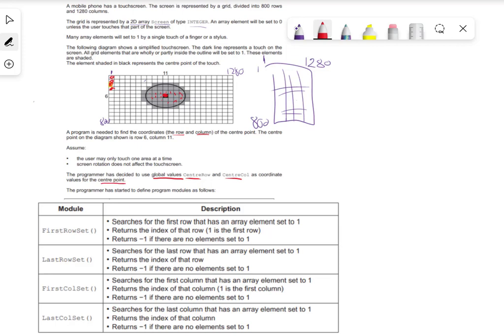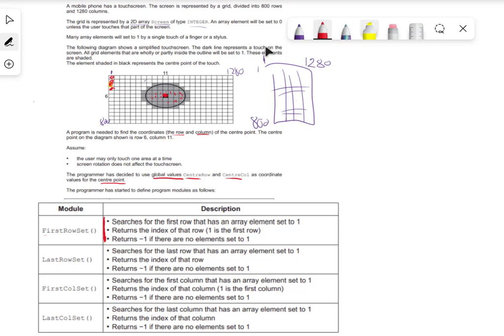For the center point, the program has started to define the modules below. Okay, so we've got first row set, last row set, first col set, last col set. Right, so the one I asked you to do was this one in pseudocode. It searches for the first row that has an array element set to 1.